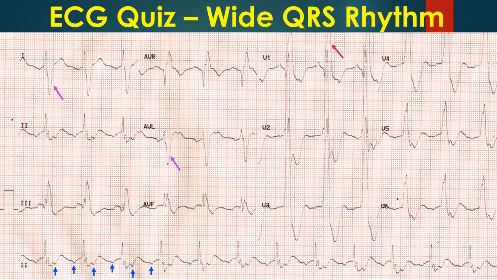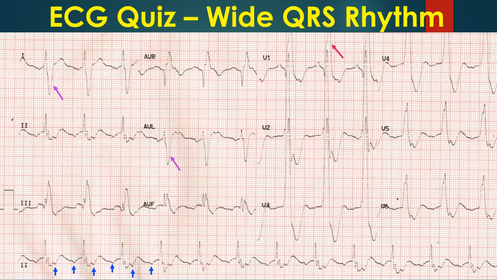P waves can be seen at a rate double that of QRS complexes, marked by blue arrows in the rhythm strip. They are inverted in inferior leads, indicating an ectopic focus from the low atrium. This would suggest an ectopic atrial tachycardia. 2:1 conduction excludes the possibility of an AV node mediated tachycardia, which would get terminated with the onset of AV conduction block.